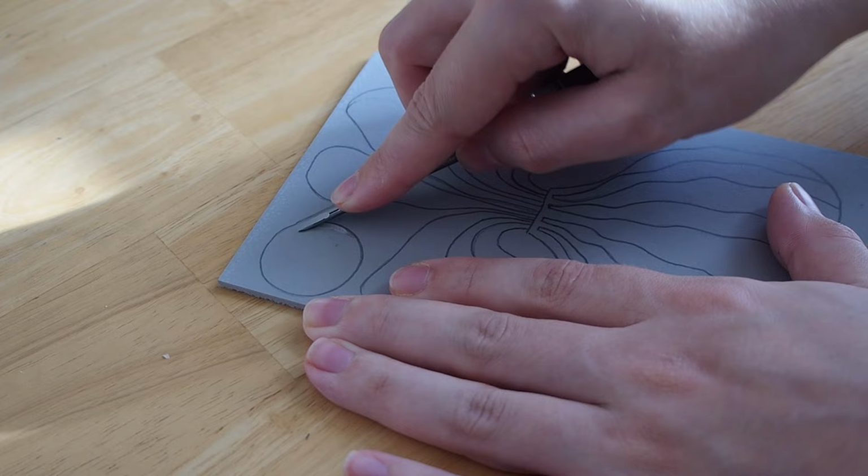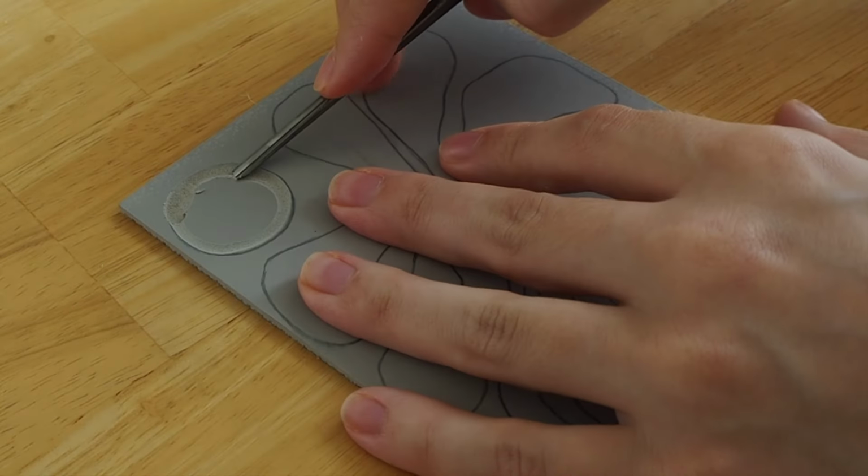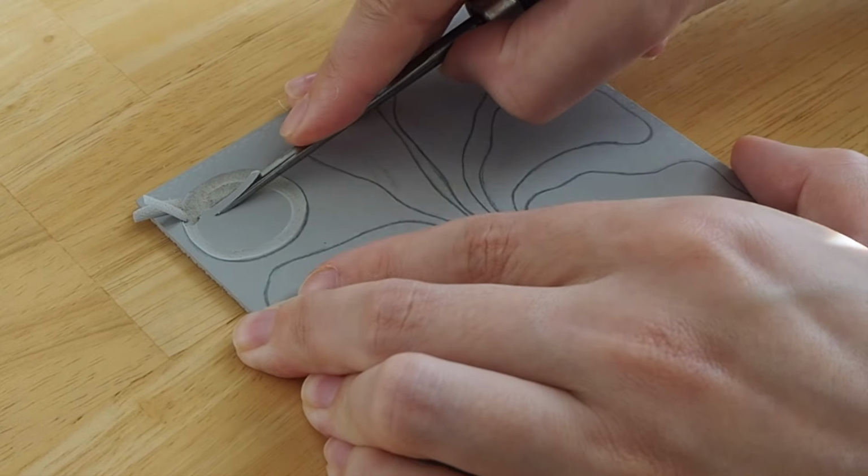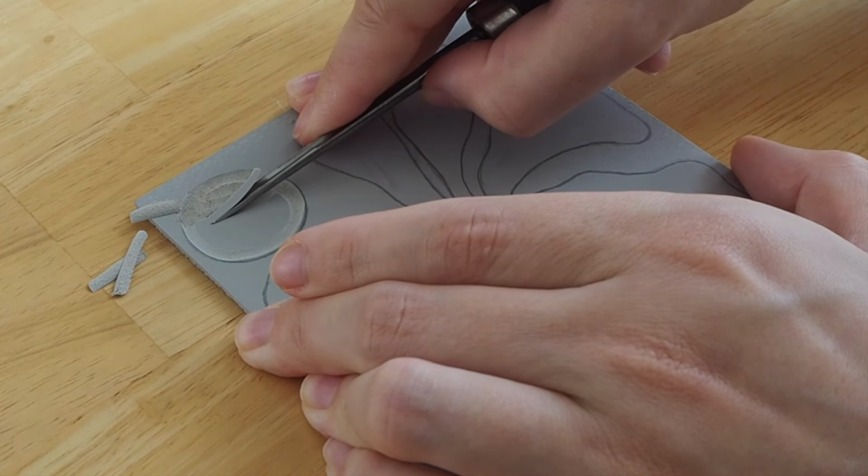I previously had planned how I wanted the final print to look, so I knew what areas to carve. I wanted the sun and the details of the vase to be white, so I'm going to carve those away first.